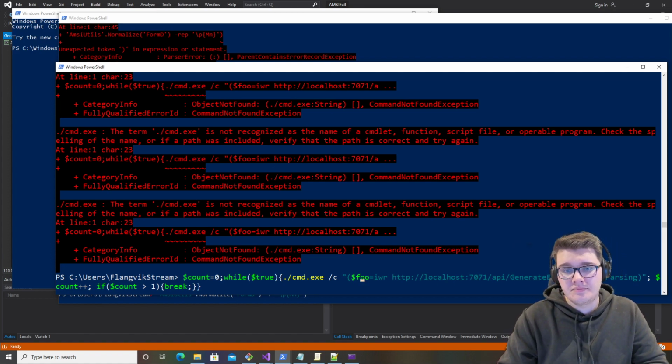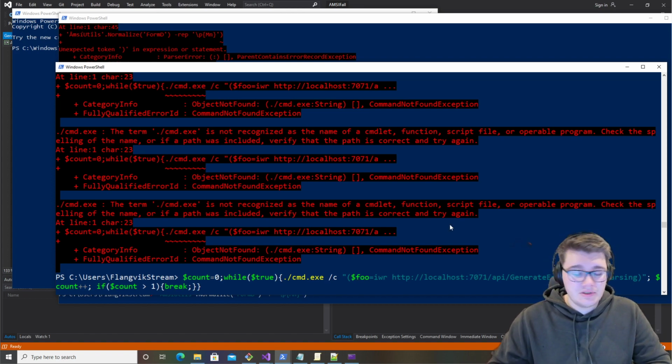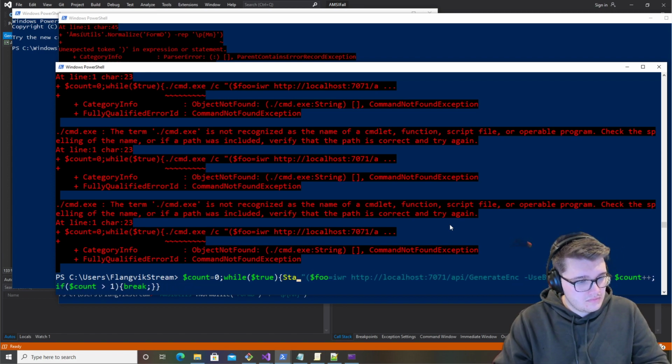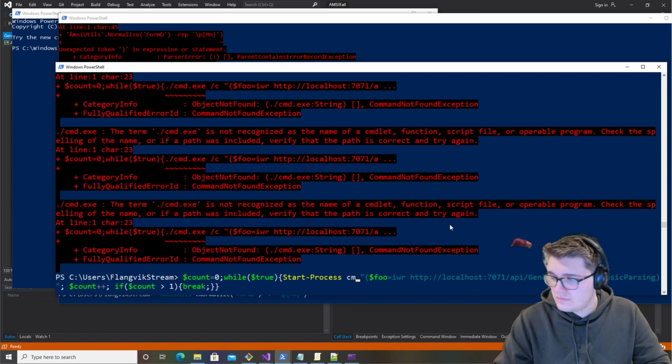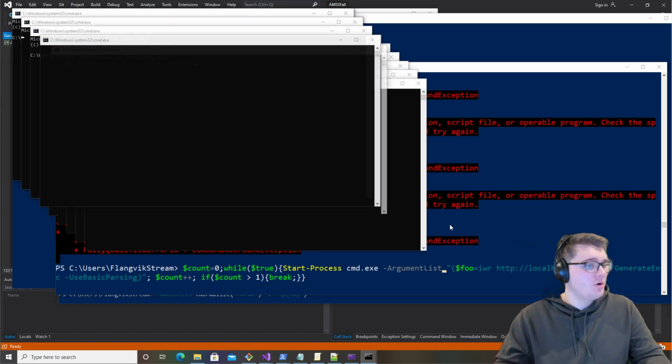PowerShell, Start-Process. Do I really need to give it a freaking file path? No way. I thought you could just... Do I have to give it an argument list? There we go. Okay, okay.